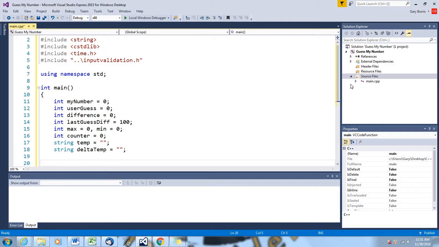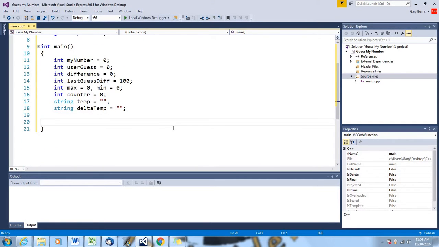Now, to pick a random number, we need a random number generator. That function is already pre-made, and we included the file, the C standard library. So one thing you always need to do when you're using a random number generator is to seed the generator. And they provide a function to do that. It's srand, and you just have to pass it a number.